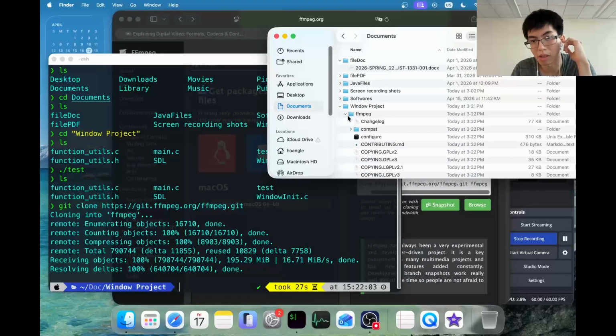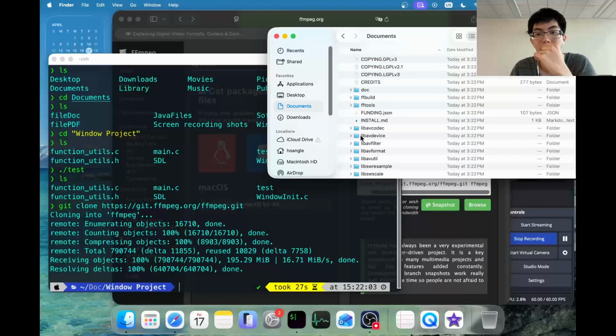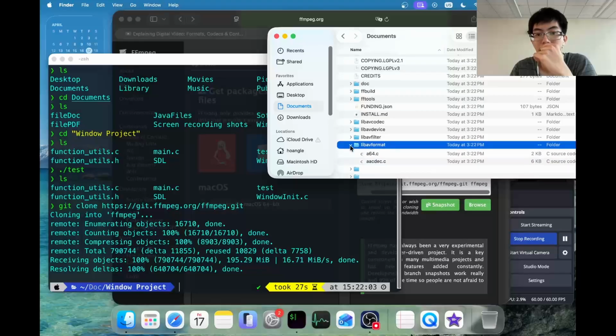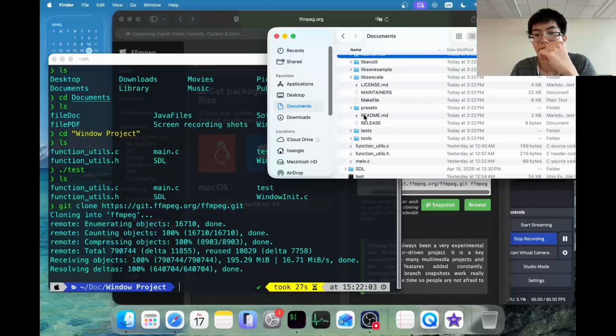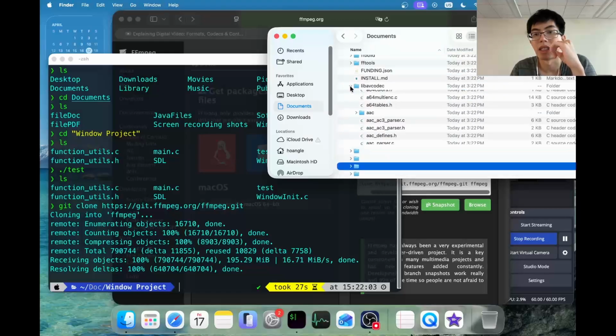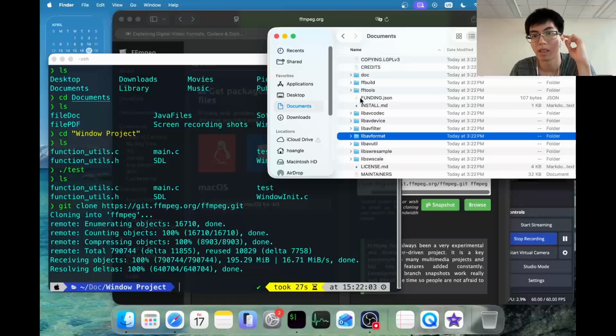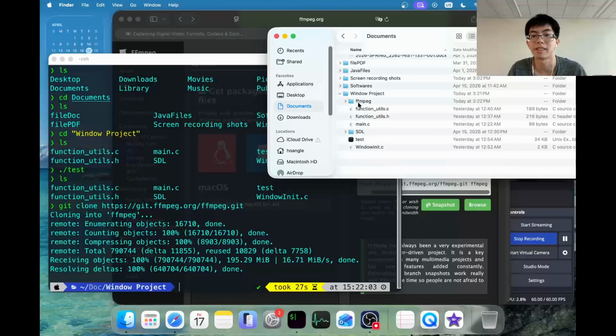Okay, we have all the source code. Yeah, we got all the tools, the lib format. Cool. Do we have documentation? I think we should read the documentation in order to know how to use it. Libavcodec. Yeah, I think that's the first thing. Okay, let's try to follow the tutorial. Yeah, so we have the source code. We have all the functions in here. Then we just try to figure out how to use it.